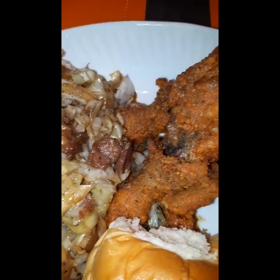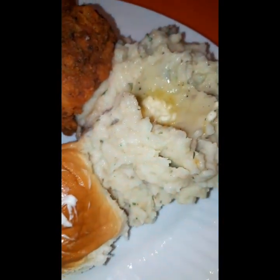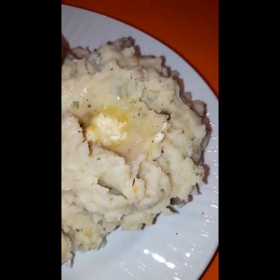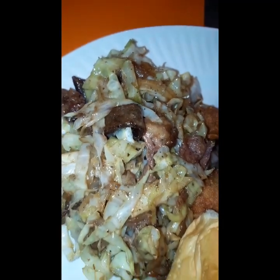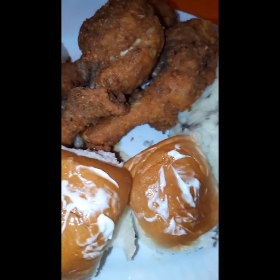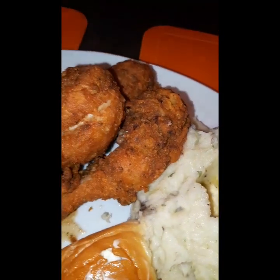My, oh my! Look at this plate. Look at that. Look at this. This don't make no sense. Fried chicken. You got your fried cabbage. You got some buttery Hawaiian sweet rolls. And that daggone homemade mashed potatoes.